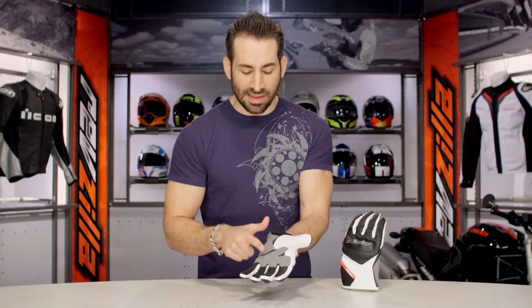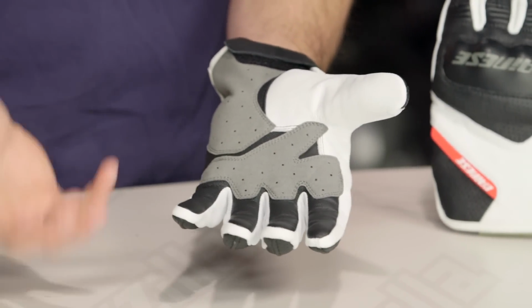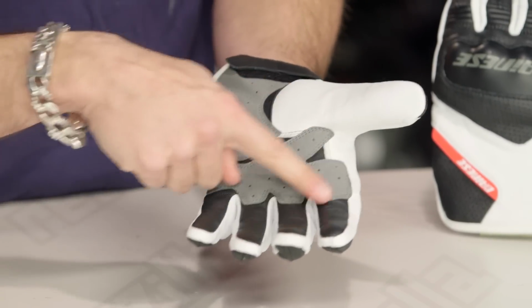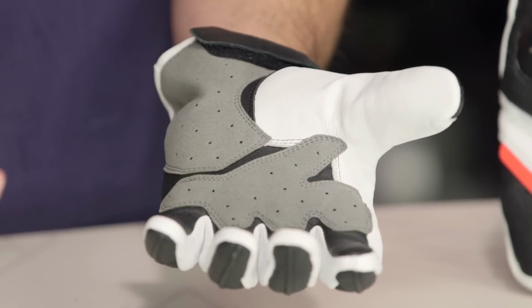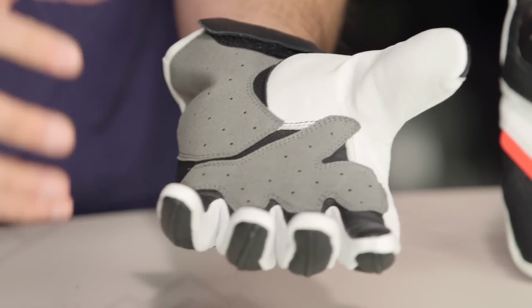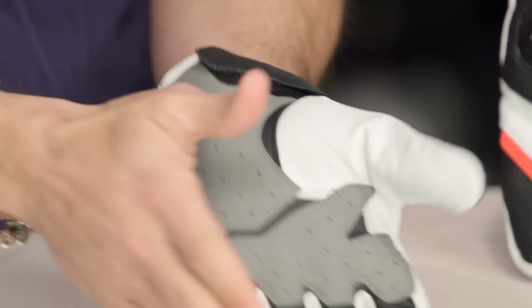Again, cowhide, and then you're gonna have Clarino as a reinforcement. Now, I will say this, I'm not the biggest fan of Clarino, but you're also not spending $150 on this glove. So you have your cowhide, you have your extended Clarino across the control panel and down to the heel of the hand. I would have loved to have seen them go with the second layer of leather, but even if we go up a step and look into something like the Dainese Air Fraser, that's gonna have that Clarino as well. So again, until you move into that next price echelon from Dainese, you're not seeing full leather throughout, and you're not seeing that great outseam protection.